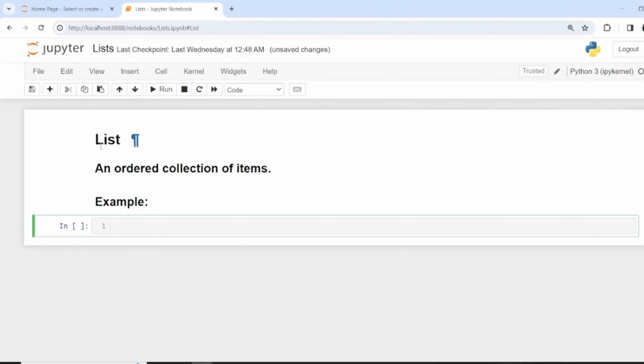One of the great things about lists is that you can modify them after creation. You can add elements, insert elements at a specific position, and even remove elements. You can add an element using append. You see? You can insert an element at a specific location.